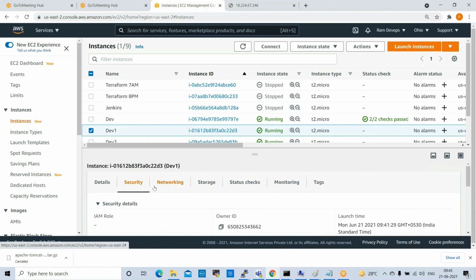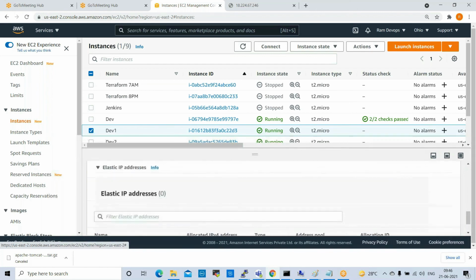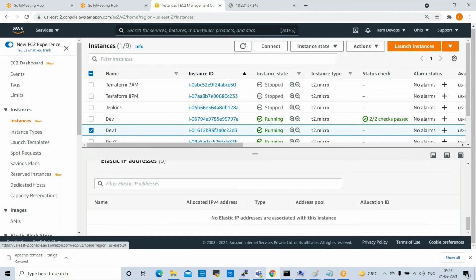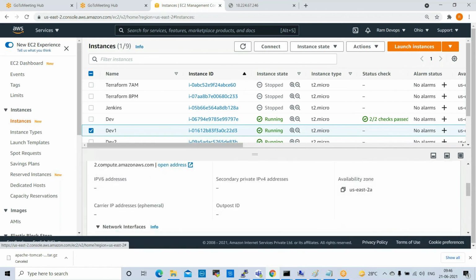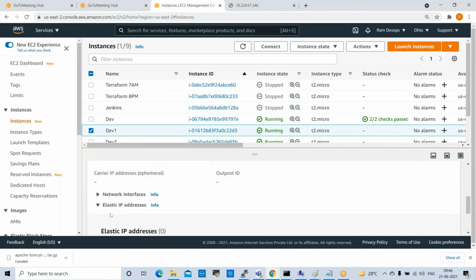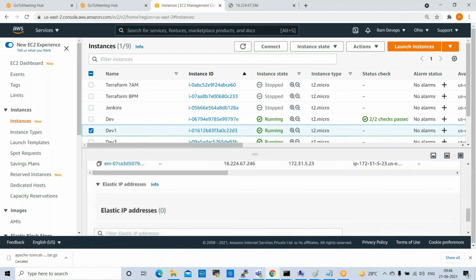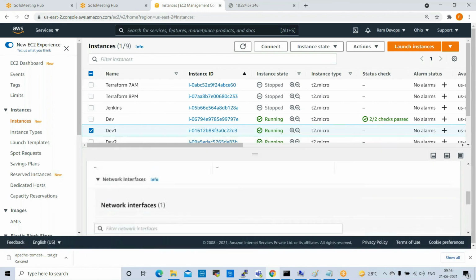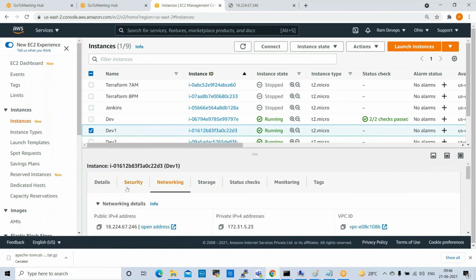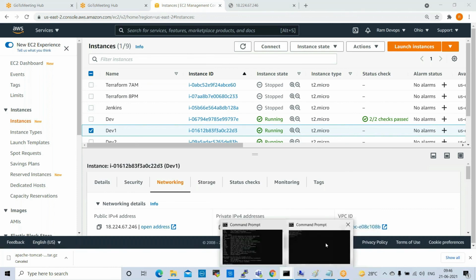If you go and check under Networking, it's already enabled. The small thing here is that we need to start the Apache Tomcat service, because we created an instance using the AMI but we haven't started the service. That we can start here.